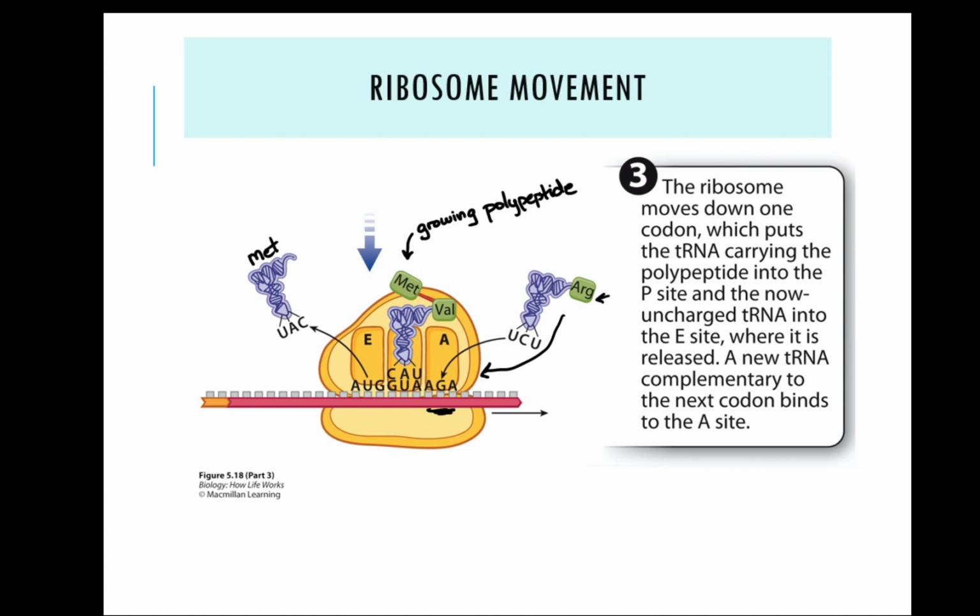Okay, does that make sense? It's pretty straightforward. So again, the drawing doesn't show this, but there is also a channel that allows that growing peptide to just be extruded out. Okay, so this is a pretty big complex. There are a lot of channels for things to move in and out, because if we have a peptide that has 34,000 amino acids, that is a lot. So we're going to be extruding something that's really large.